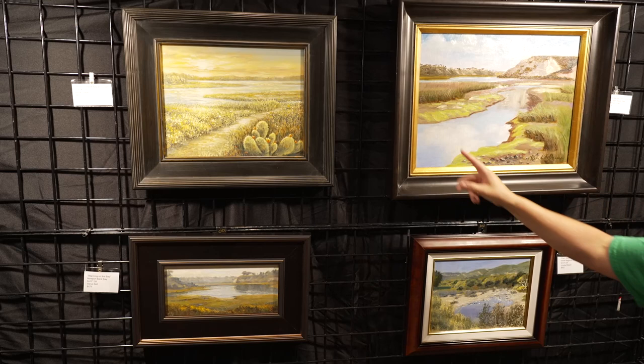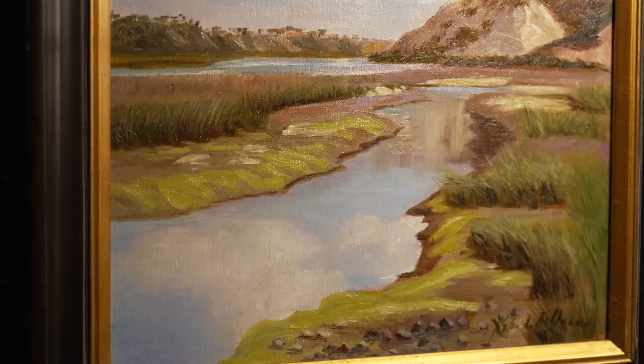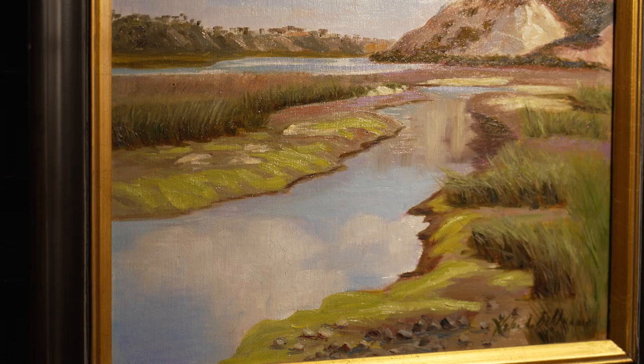There are some really beautiful pieces here. This isn't all the art — this is just what they did on Saturday. These other works weren't necessarily painted in two hours, but they were all painted outside — because that is the point of plein air: outside, not in the studio, not from sketches or anything.